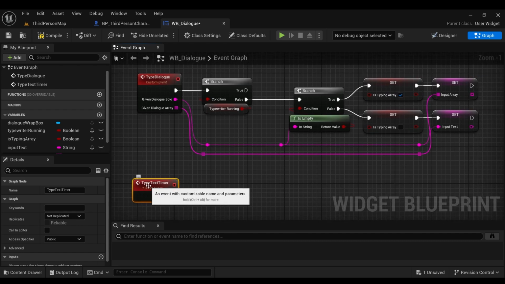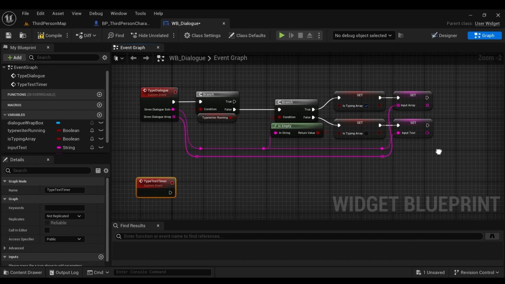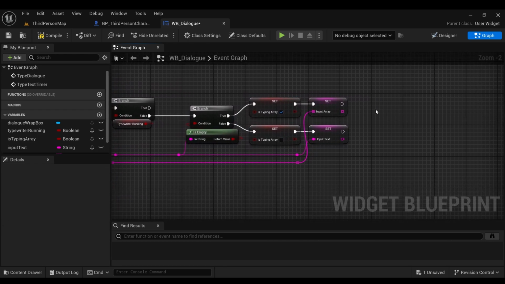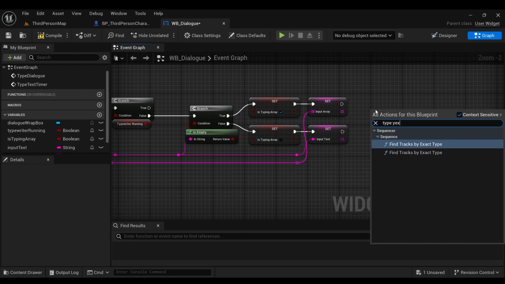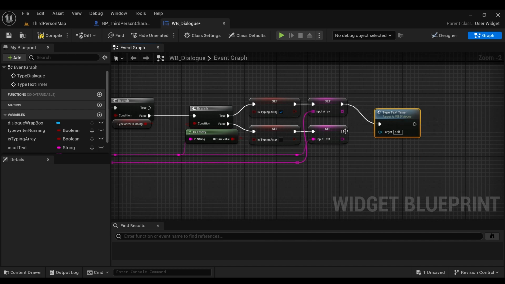Now the purpose of this will be called every couple milliseconds, and it will type out a new character. So we'll have more stuff to add in this event, but for now I'm just going to go ahead and connect these dots a little bit here. We'll try to build it up a little.